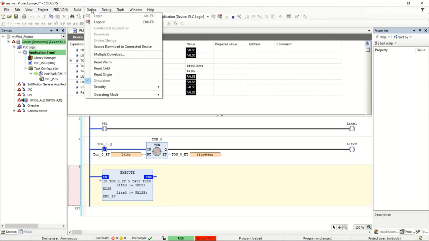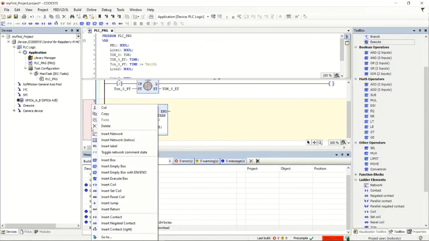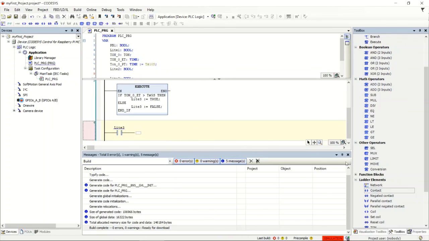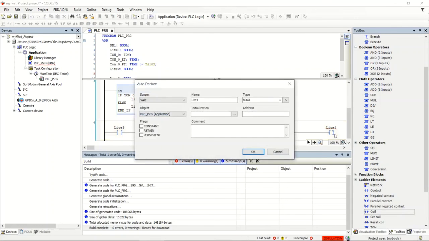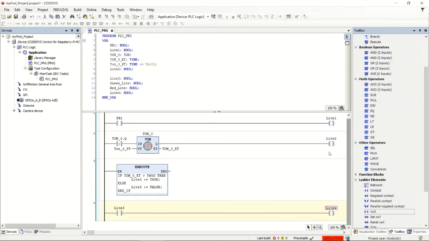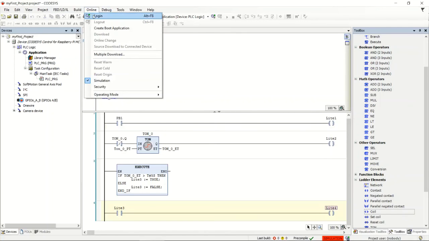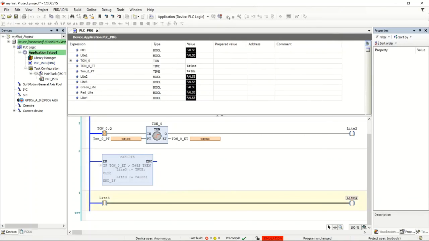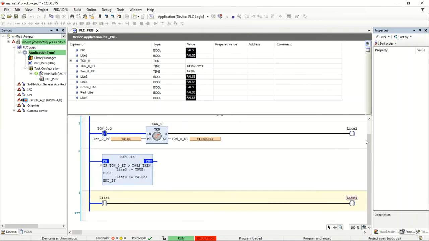You know what? We could have used that actually down below. We could have even done one more step and actually used, which you're probably going to do, light 3 somewhere else. Light 3 to turn on another light, a completely new light, light 4. And this will show it right in the ladder logic for us. Log in with download, okay. Push play, and we should see this turn on.